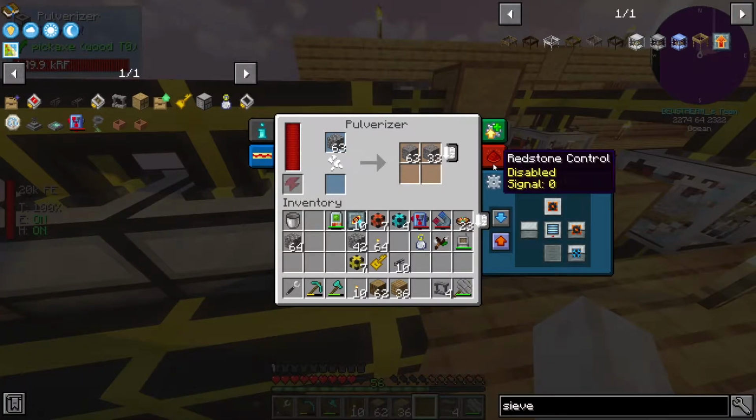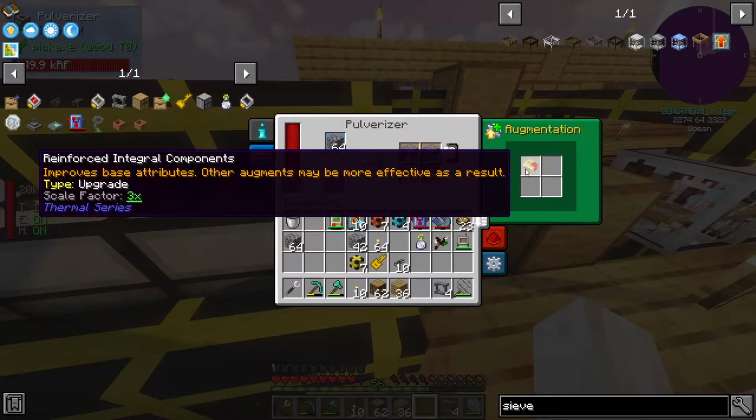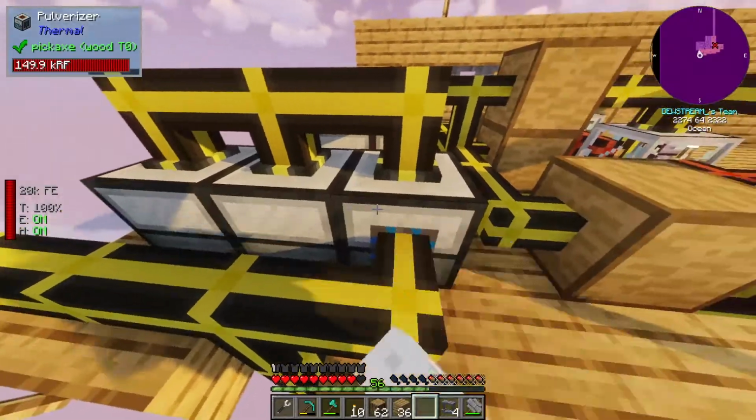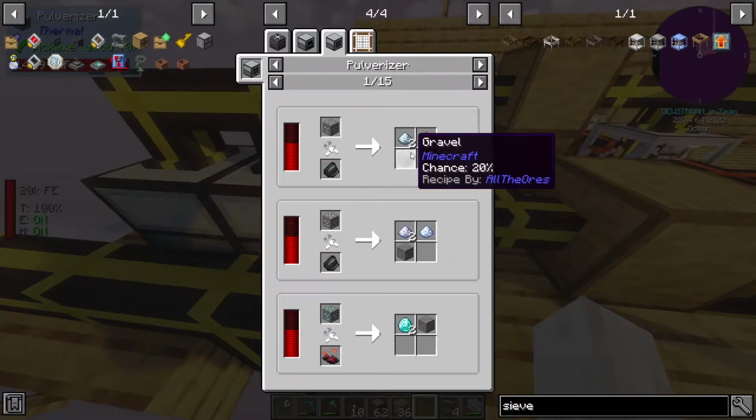I understand. I cracked the code. Do you know what the code is? The code is, despite this having the identical upgrade, this guy makes more gravel. And I bet it's because it's one of these bonuses that these pulverizers do.